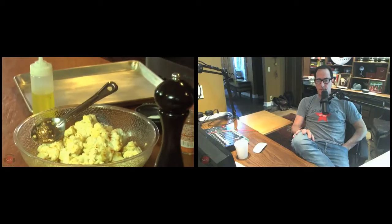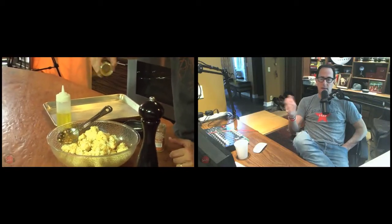And then I just toss them. That's it. Obviously, I'm adding a little bit more of something. I don't know what it is. It looks like it's a little more curry powder. So then you're done.